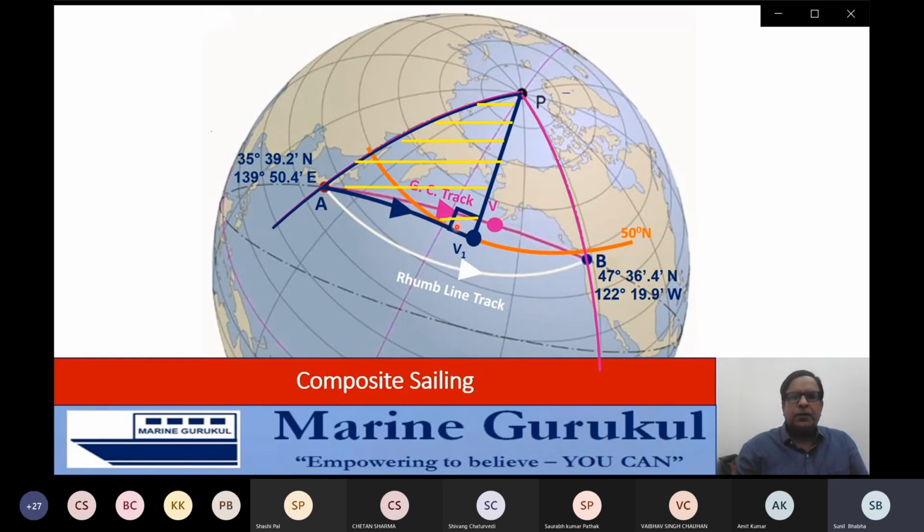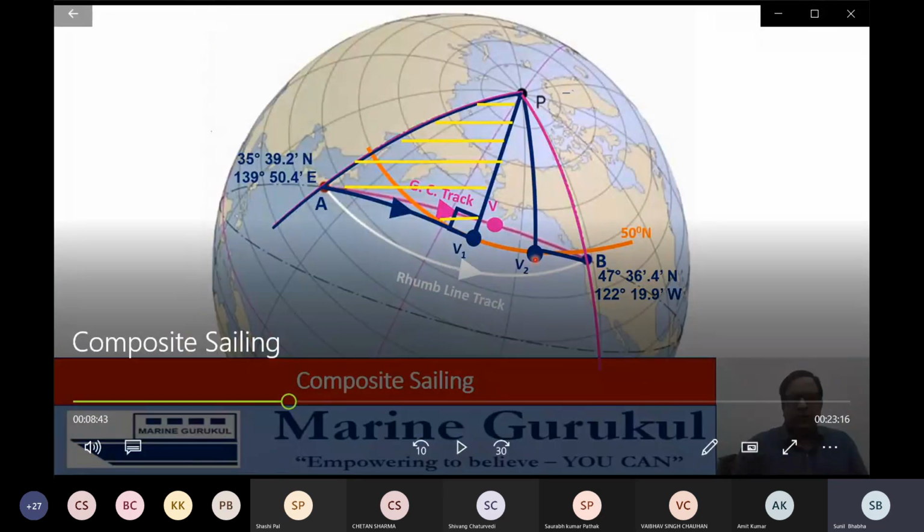Likewise, we figure out a GC track passing through B, again having its vertex on the limiting latitude. So you can see this one. Here is the vertex of this GC track marked with V2. So what is BV2? It's an arc of a great circle passing through B, having its vertex on the limiting latitude. So beta, what we did with our starting position, the same thing is done with our destination.